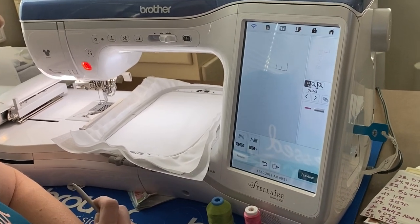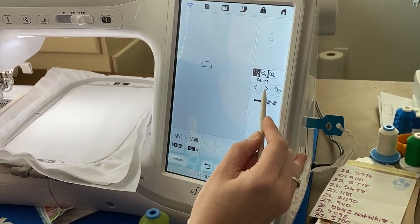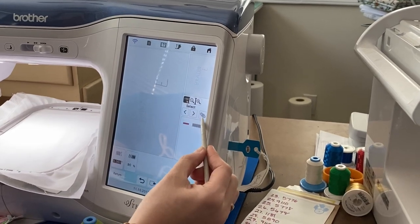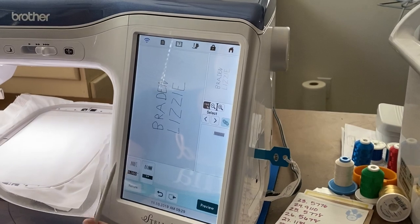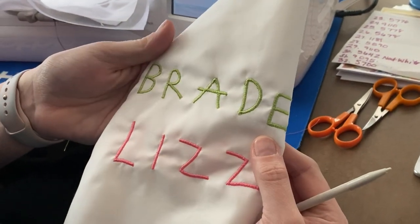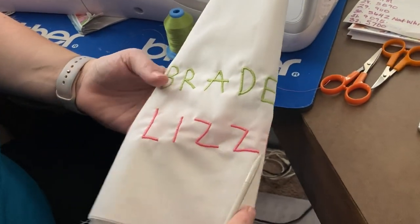So now we're going to hit next, and it's going to show me a preview. You can hit the selection button and it will take you through all of the letters if you want to see. And I have one selected. If you hit the chain, it will select it all. And here is the width. I've been leaving that alone because I really like the 0.08 of an inch it's doing. So I've not changed that.